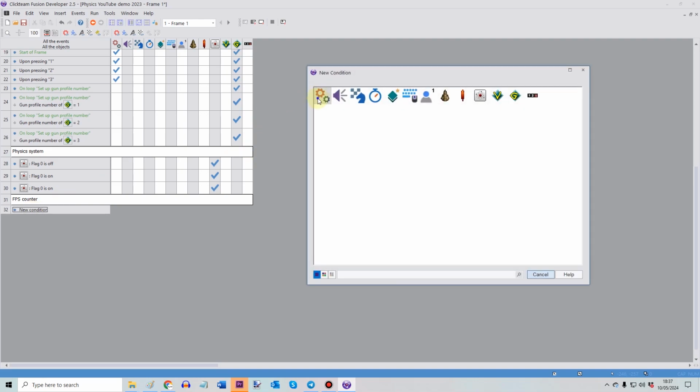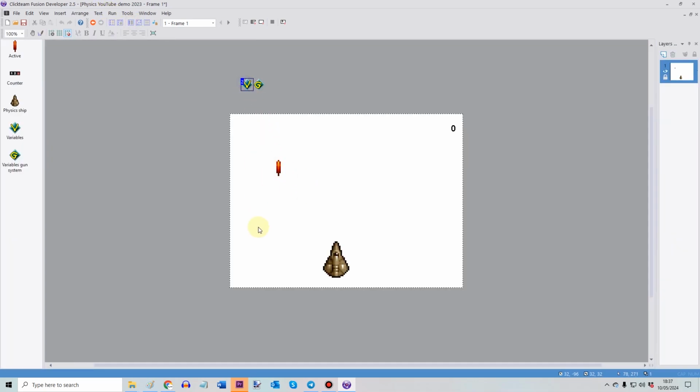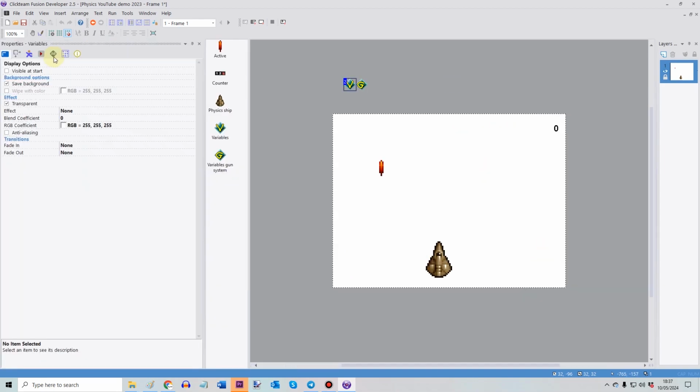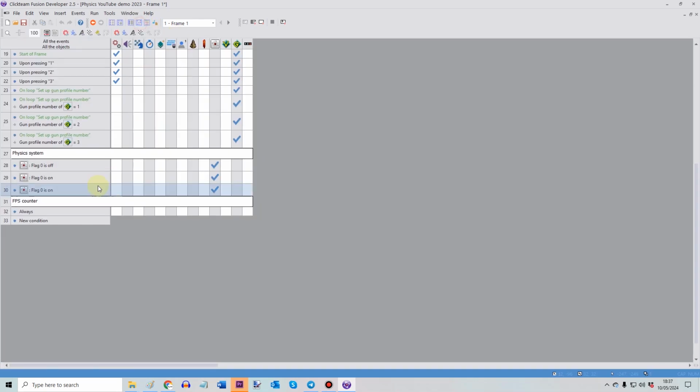So firstly, let's use our generic variables for this. I've got an object here to store the variables. You've probably seen that in some of the other tutorials. Let's say FPS count.